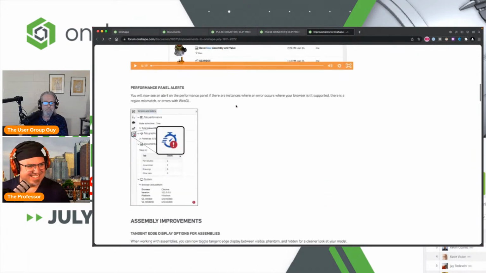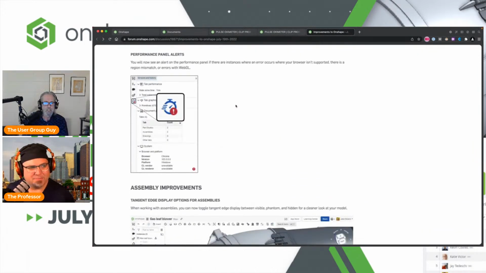What's next? Performance panel alerts. This is a good one. Anytime you have a system, you might have a computer that has a great graphics card, but Onshape for whatever reason isn't picking up on it. Sometimes the browser blocks access to WebGL based on power requirements or whatever.